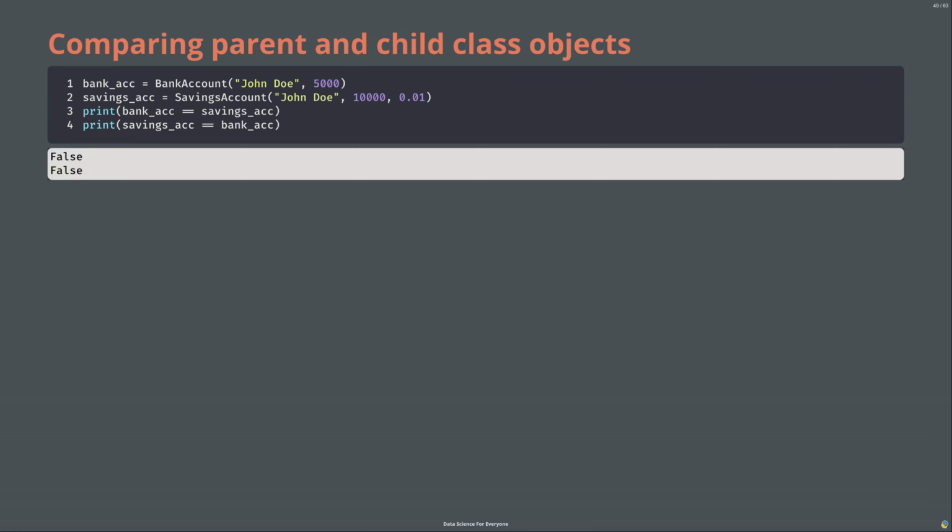You will see that the __eq__ method from the child class is the one that gets called, and the comparison returns false since the objects are different. Even if you switch the order of comparison, the outcome doesn't change. Python consistently uses the child class's __eq__ method.